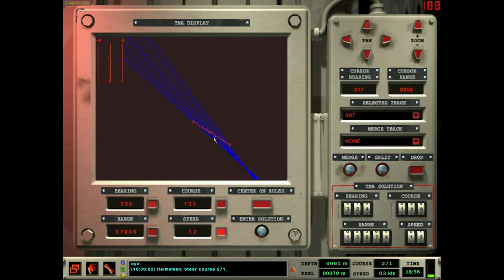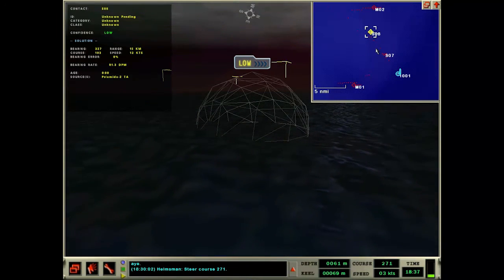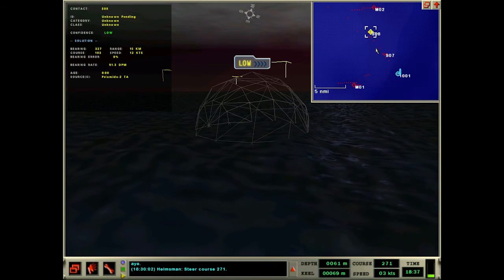Yeah, it's really hard to tell when this is going to be straightening up. I'm kind of just fitting this to the mean of these bearings. The mean of these bearings here. Okay, see, now here, there's an obvious kink, so it's a little further out than that. And if we move it back even more, we have another kink. So it looks like somewhere right in here seems to be pretty good. Probably actually looking at something like this, it seems like. The toad seems to be giving us some good data on that front.